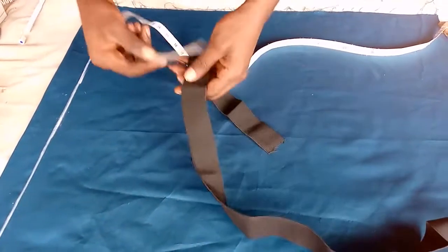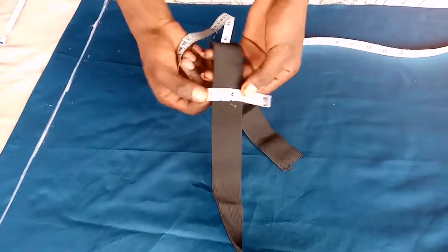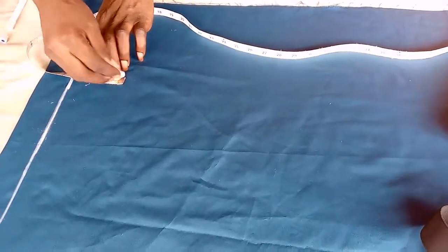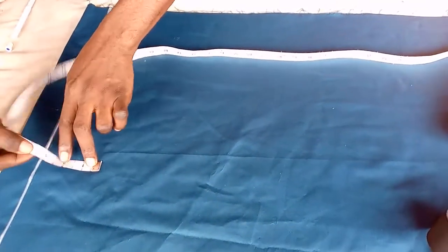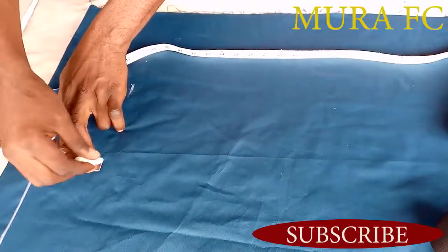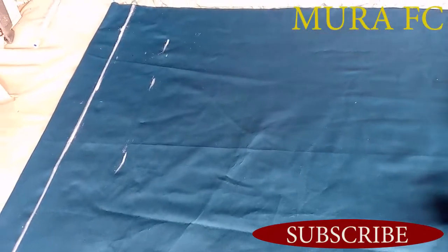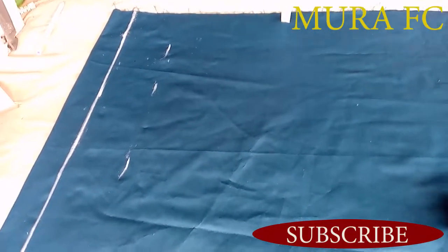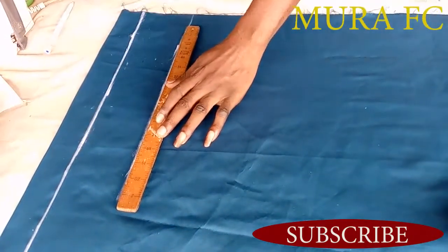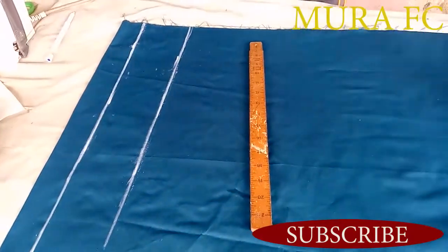Elastic, you know, you have to know the kind of elastic you are using. I'm using 1.5, so I'm going to measure 3.5, because I'm going to fold it in half and fold 1.5 into it, so the elastic fits perfectly. So I'm marking 3.5, but if you are using elastic of 1 inch, you have to mark 2.5. Capiche? Elastic comes in different sizes.